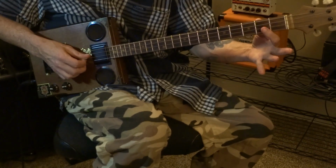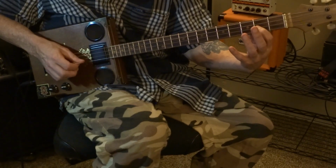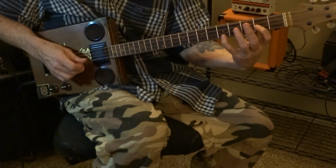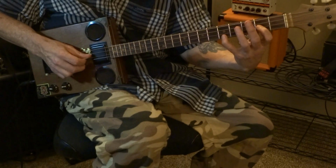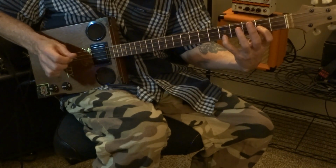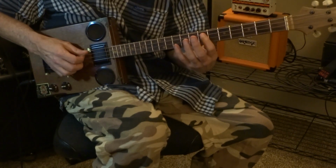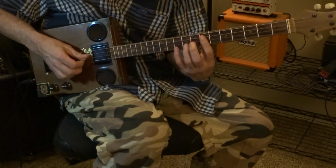Now we're going to take our index finger on the 2nd fret on the upper G string with the pick, and then pluck the 5th fret with your pinky at the same time. So all of that slowly, well, I'll just start from the very beginning.